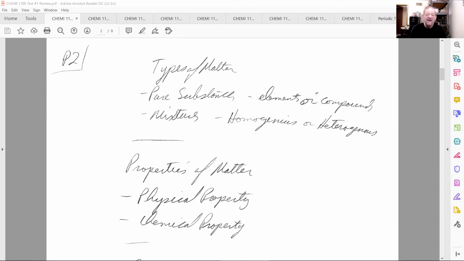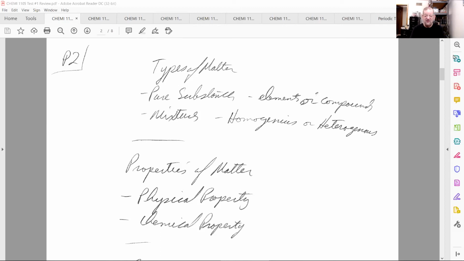All right, another homogeneous would be if you took sugar and dissolved it into water or salt, that would be homogeneous. And also your gasoline should be homogeneous. It's going to mess up your car big time.